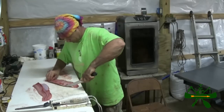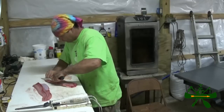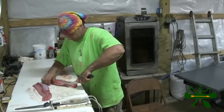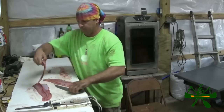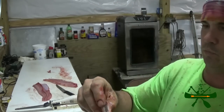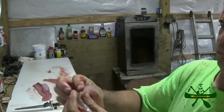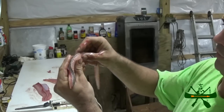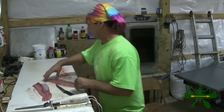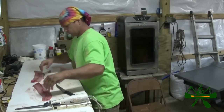And I'm going to show you what I'm doing. When you cut right there, you can feel them. See, right there I got below them. So, yes, it looks like I'm cutting a little bit of meat off with that. But because I got into this, what that was is that top fin. And right here, there is a row of bones that run that top fin. So, I don't want no bones in my meat. I'm going to show you what to do, though.